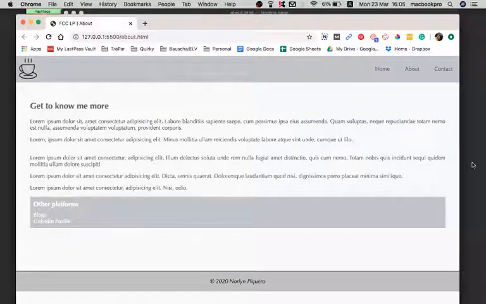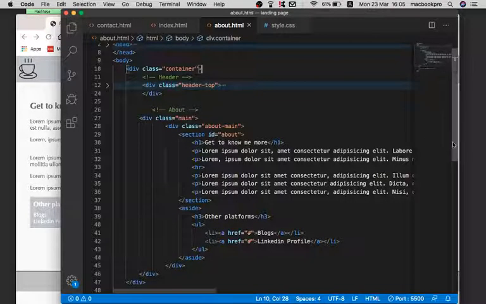Okay, so our aside should be at the side, so let's style that at the upper right. It should be placed at the upper right position.